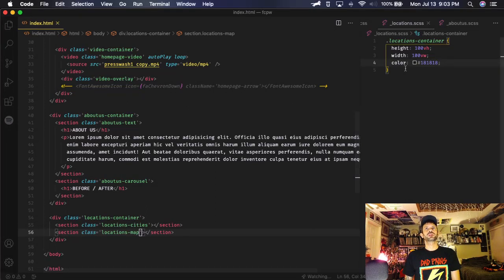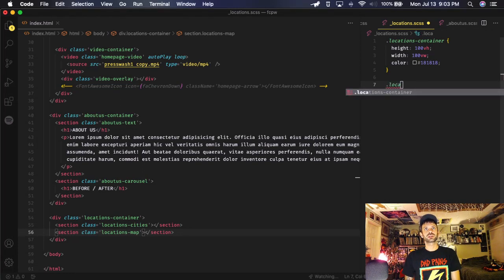And so for both of those, we will give them, let's see, dot locations city. I mean, what's the first one? Yep, cities.